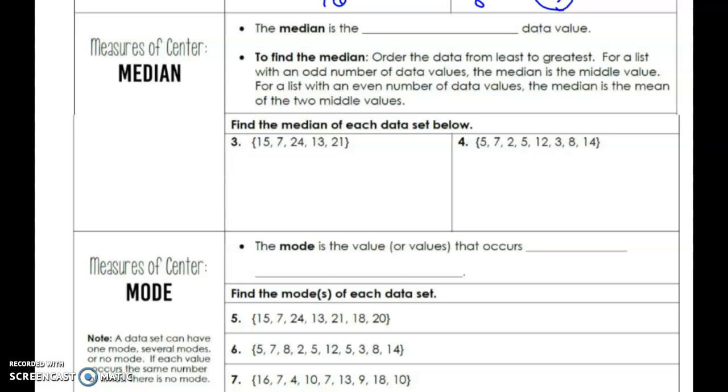All right, the median. This is the middle data value. We talked about the median when we were learning about box and whisker plots. So to find the median, you first want to put your numbers in order from least to greatest. From there, you want to find the middle number. So if I think about getting rid of one on the outside, one on the second one on the outside, what am I left with? My median is 15. So that's another way to think about what is the middle of the data. Why don't you pause it and try number 4.